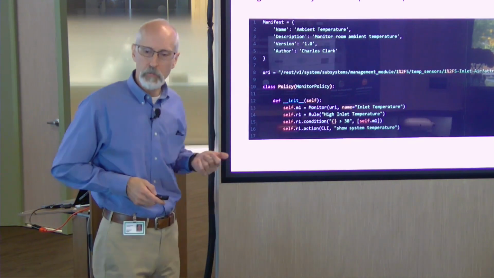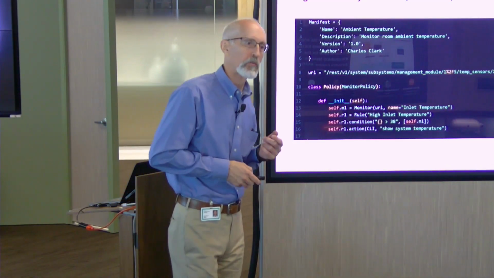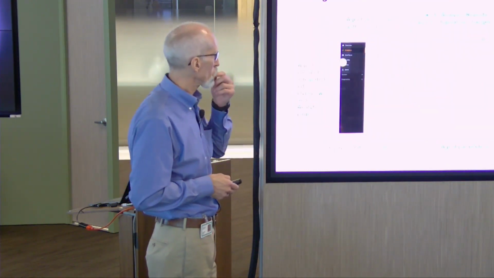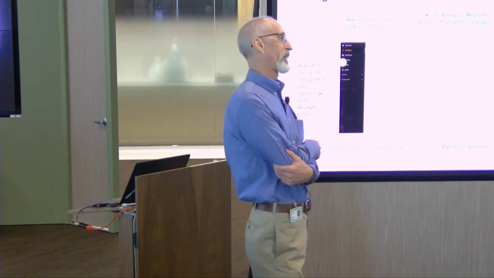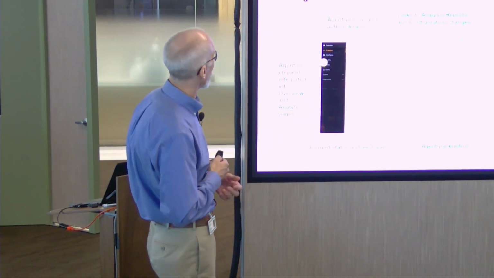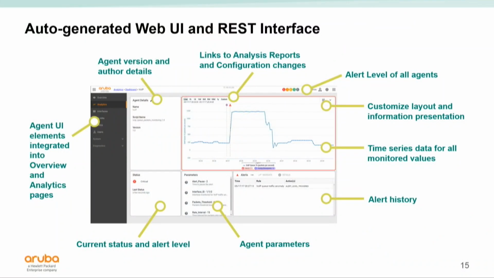I've got another example that's a little more complicated that maybe we can go through real quick. Actually, I had this. Maybe Tom, this is what you wanted. Did you want me to just show my next slide? Yeah. So this is it. The agents are integrated into it. You can see the status level. I think we saw this before, but just to go over quickly, all these elements are auto-generated, and so that Python script that we saw in the previous slide would generate something like this, right?